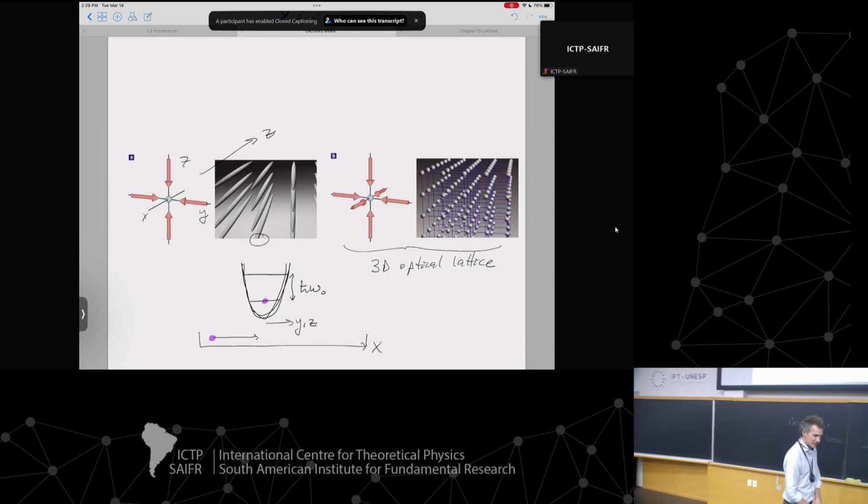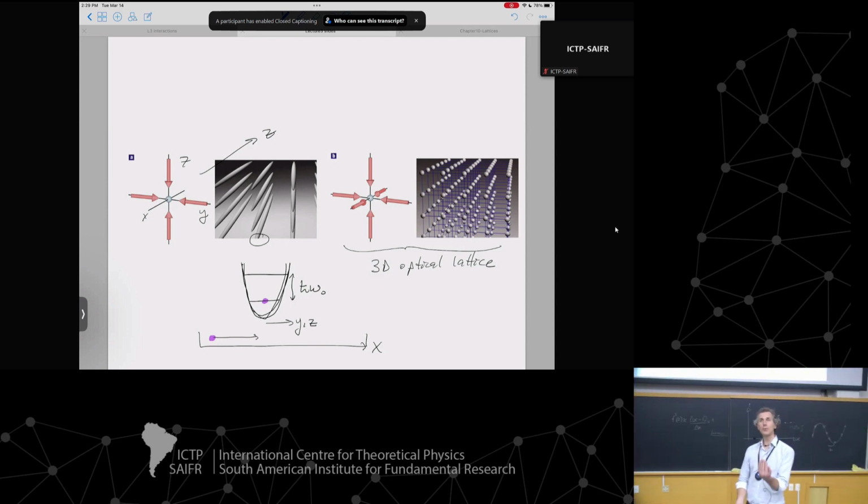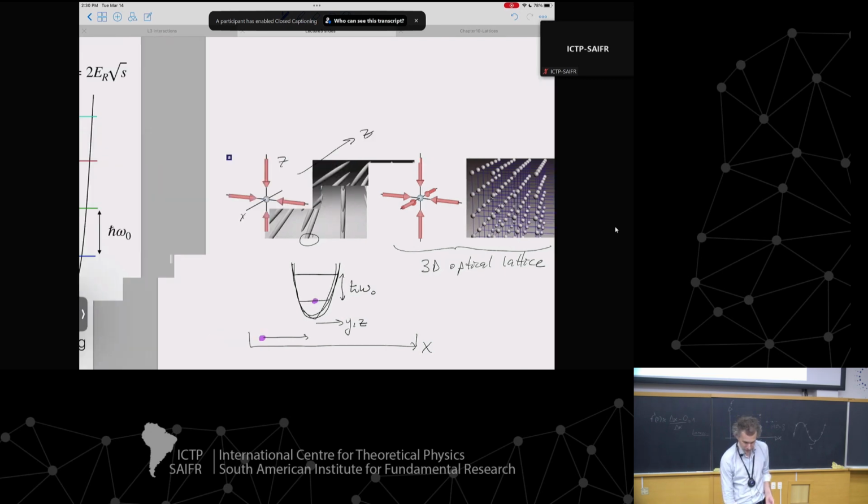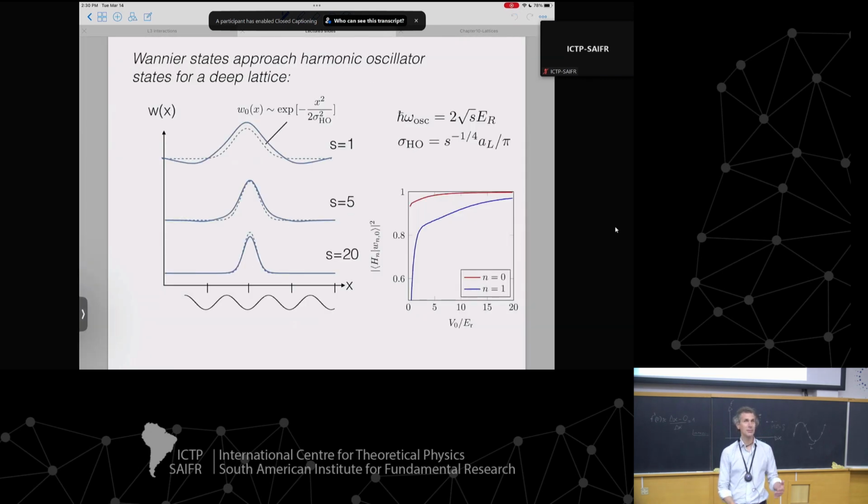So this is one limit. And so the perpendicular confining potential is always modeled as a harmonic oscillator. And the reason it's discussed as a harmonic oscillator is the math we've just gone through, that in this deep lattice limit, the on-site ground band wave function for that lowest band is a harmonic oscillator.